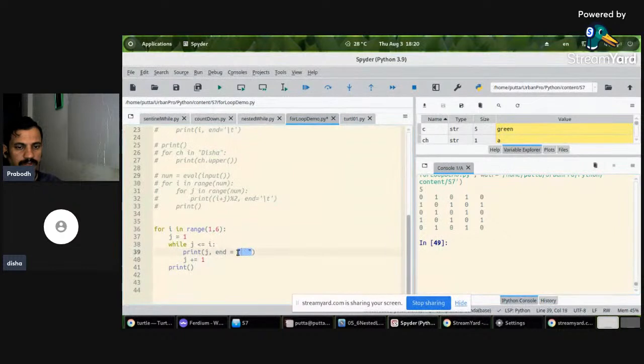Instead of this end, you can probably type end space two space. You can even type a tab also, slash d. What is the output of this program?